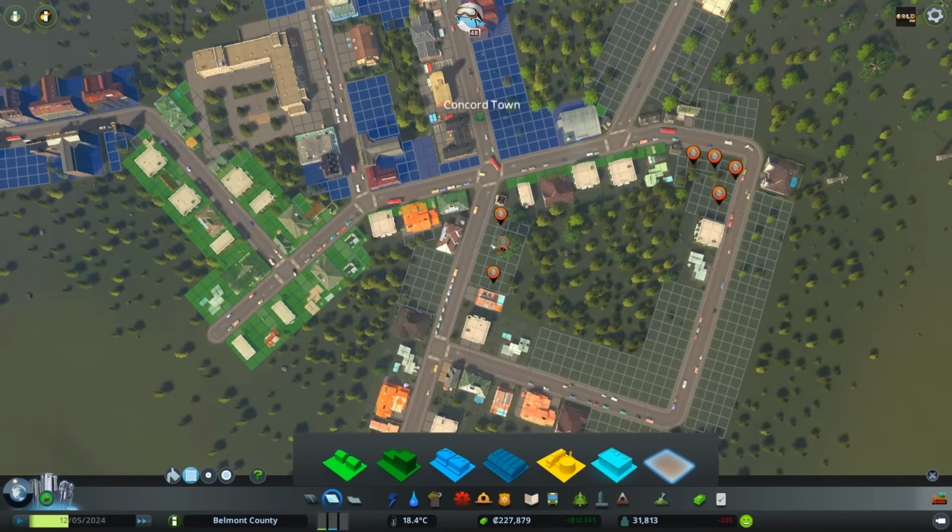That should be... Oh, and this bit here. And that should be everything. Let's have a look. Yep. And then we can just go like this. High density. Let's do that. Let's just cover this whole thing. I don't want any down there. I'm going to put some offices here.